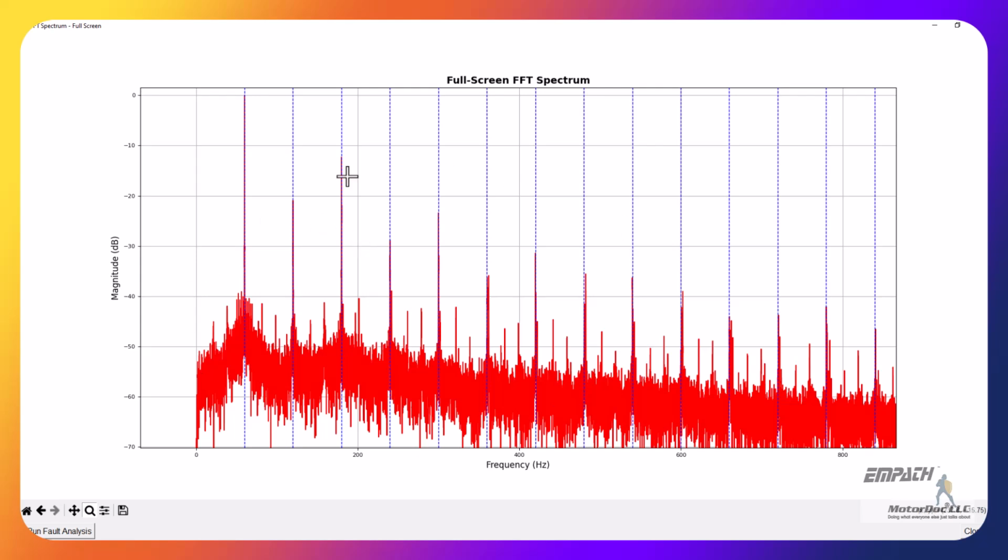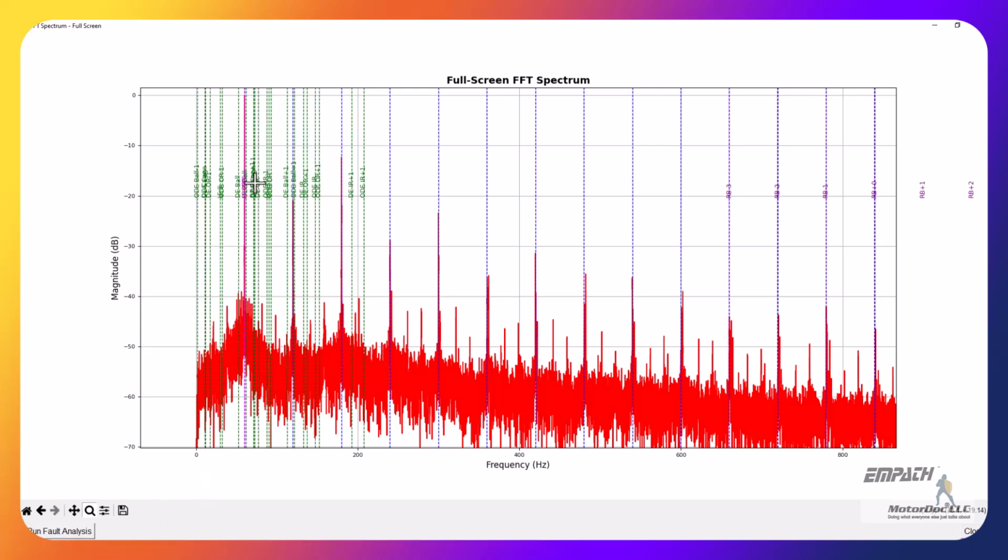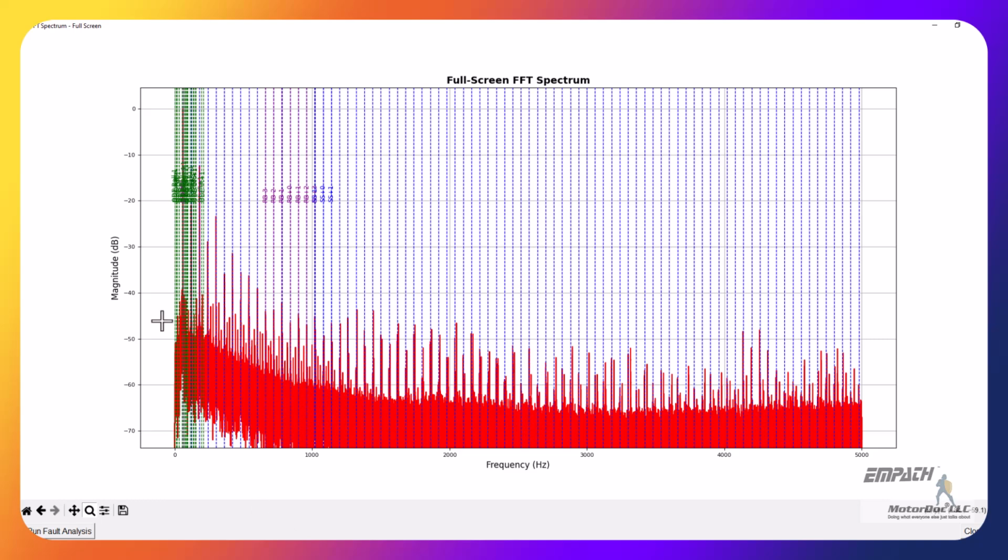But in any case, I'm in here. I can do all my zooming in and everything else. I can also get the lines up from before, most of them, by clicking that button, and it'll pop up the pole pass frequency and other things, and you can see the designation. These will all be bearings except for my pole pass frequency and my running speed. This will not be included in the report. I can save it as a PNG image and include it in an additional page and so on.